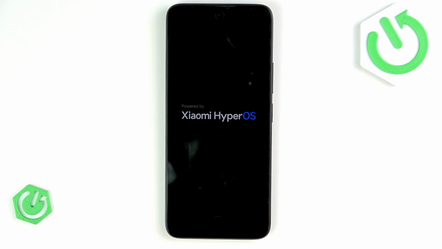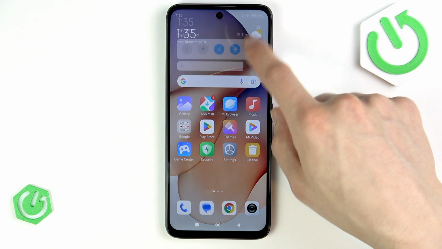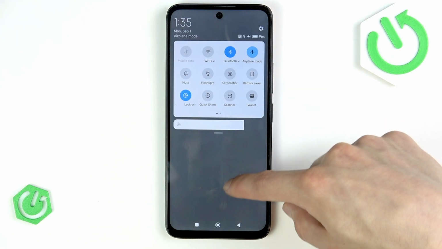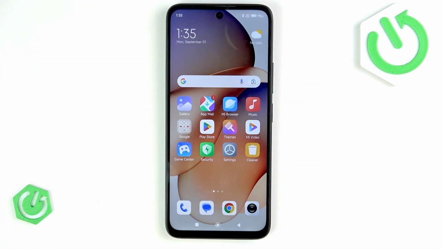So if you have a Google account added to this device, then you can use Find Hub service that you can access from basically anywhere, from any other device with internet connection. Just go to your web browser and search for the Find Hub service. Then once you enter it, you have to sign into your Google account that is linked with this smartphone, and then just select this smartphone on the list and select the factory reset option, which is the last option on the features list that you can do with this device remotely.